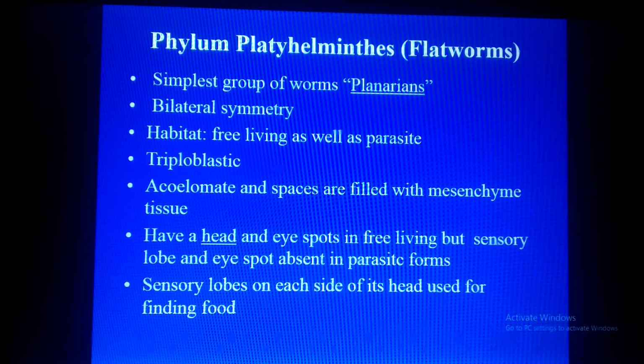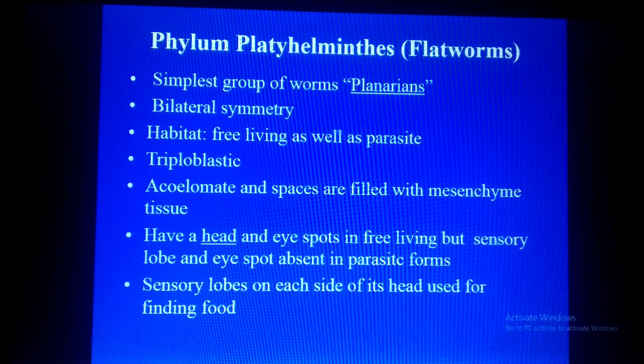But in case of triploblastic animals, like the Platyhelminthes, you can see the advancement. They have bilateral symmetry, this is advanced. Bilateral symmetry is their advanced character, and they live as parasites. This is also the third one, which is the most important advanced character, triploblastic. Their body consists of three layers: ectoderm, mesoderm, and endoderm.